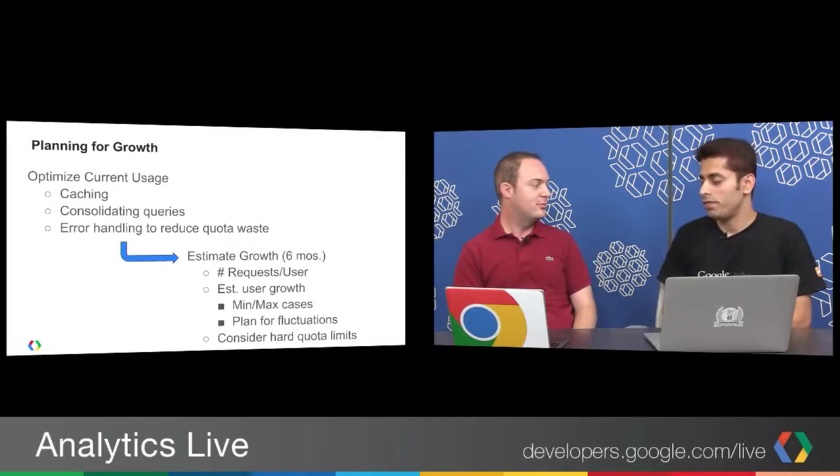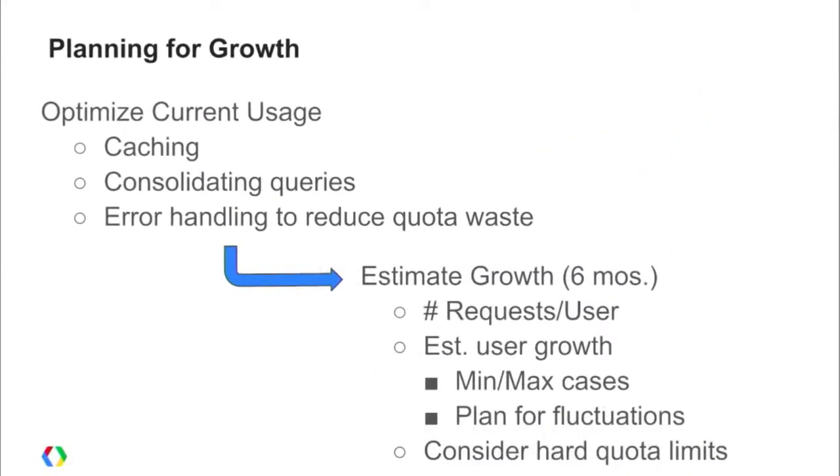So caching, especially for data that doesn't change that often, like management API stuff, configuration data. I mean, how often do people update their accounts or profiles? Maybe once in a while. So you can cache it for a few hours, for a day or so, depending on the nature of your app. Sure. But you should definitely use some form of caching to get the max out of your existing quotas. Yep. Okay, great.